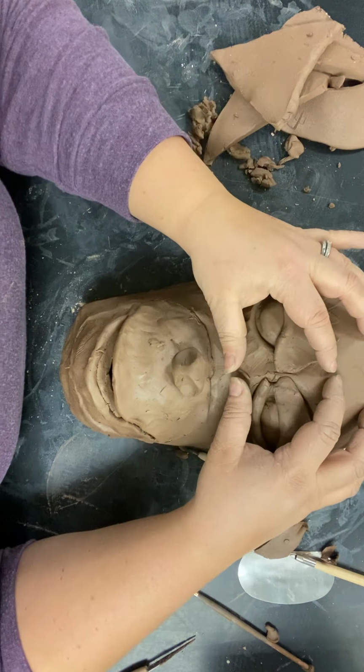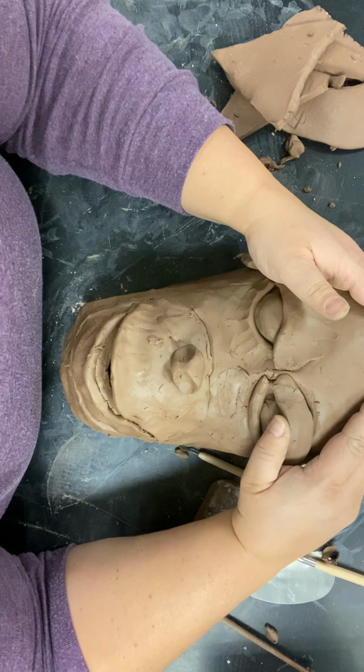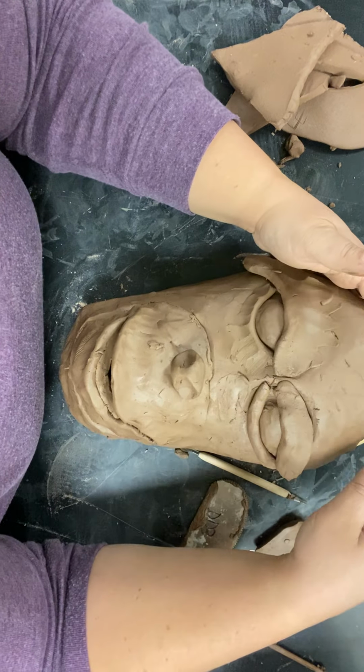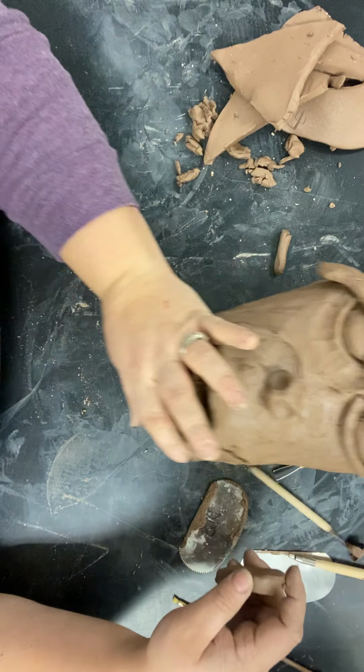If you wanna do one big eye in the middle, make one half ball in the middle and two big lids, and there's your eye. If you wanna make multiple eyes, you can make another eye here. It doesn't have to be just two eyes, okay? It doesn't have to be this type of eye. You can do a big round eye.